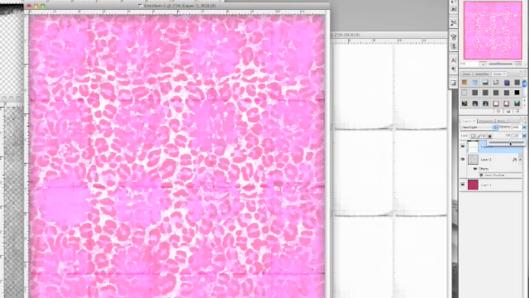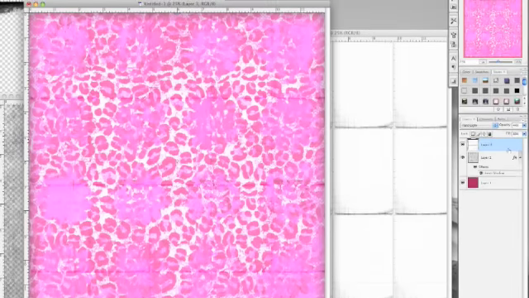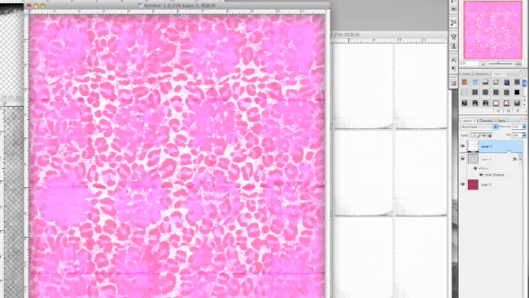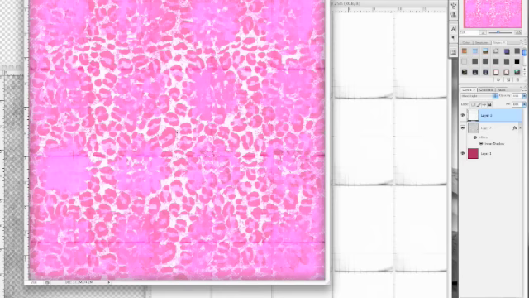And we'll change the fill on that as well. So you can just barely see those little lines. And sometimes what I like to do is to create a little bit more depth in my paper. I will just drag it to this tool here.